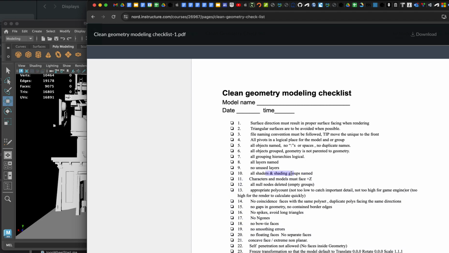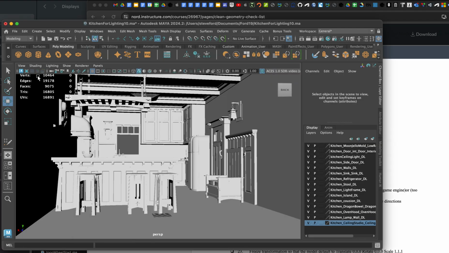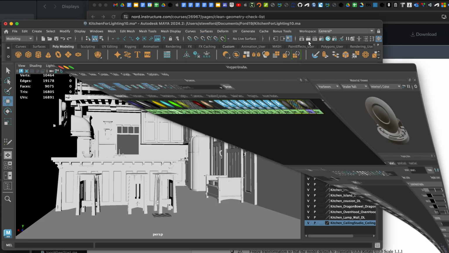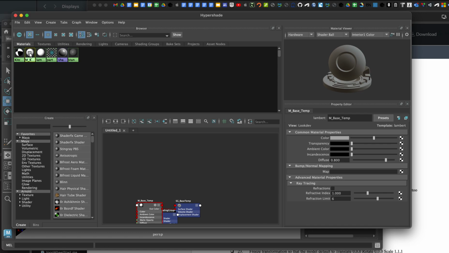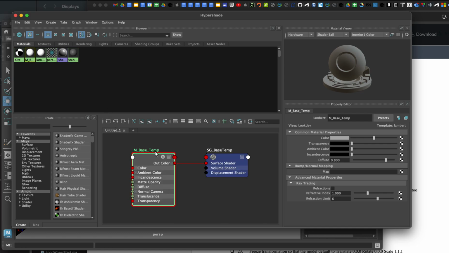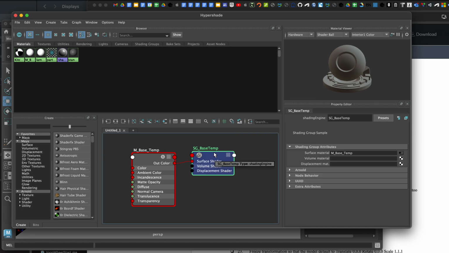Okay, so all shaders and shading groups named. All right, so that's just a matter of keeping yourself organized. If we pop over to here, all right, so here is, for the lighting, which we'll hopefully get to next time, or can maybe bump a little bit. All right, so I've labeled this M for material, just the base material node. Temp, it's not final. And then I've labeled the shading group node, okay?